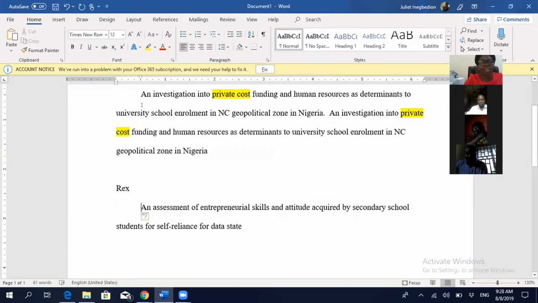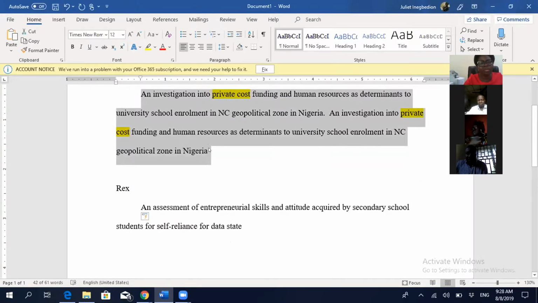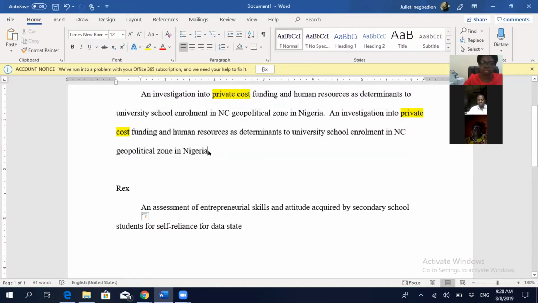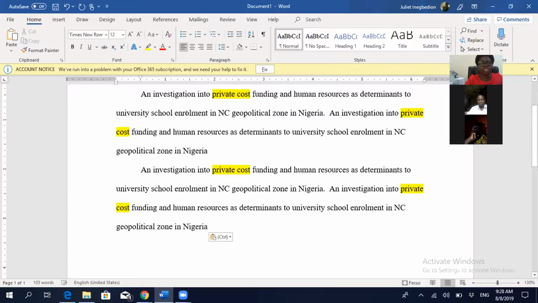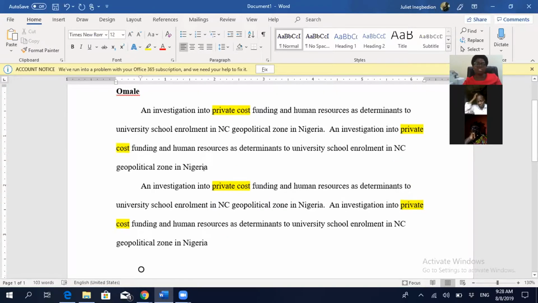But let's assume I have another paragraph here. What do I do? I will enter this. Then I indent. So this is what I mean. You could see that in this particular page now, I have how many paragraphs? You have 2 that have been indented. So you see, this is the way you type it out. So if you're using double line spacing, you type it out this way.